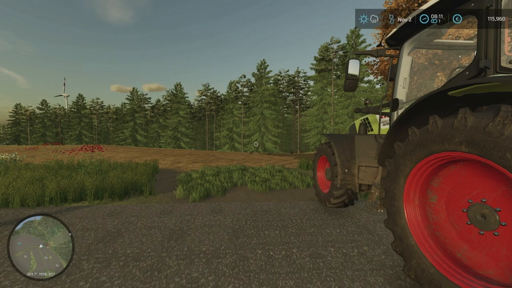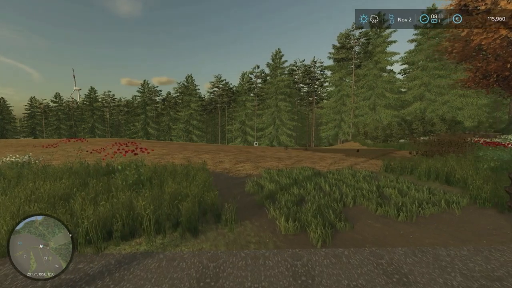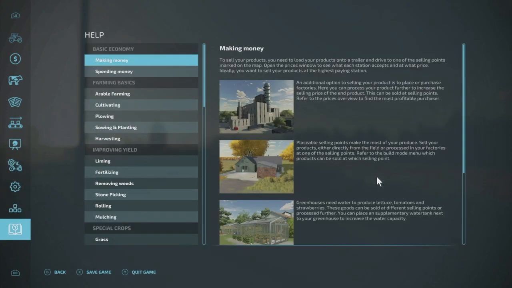Good morning, everybody. It's a beautiful morning, and welcome back to Farming Simulator 22, the French Plains. And here we are in front of our two fields. We have a third field just down the road. If you're new, I'll just show you where we are on the map. Let's just get to it.